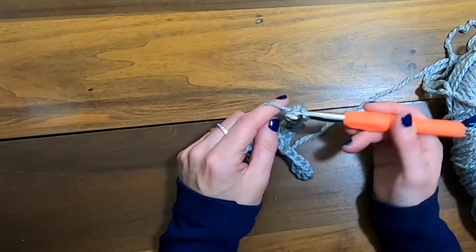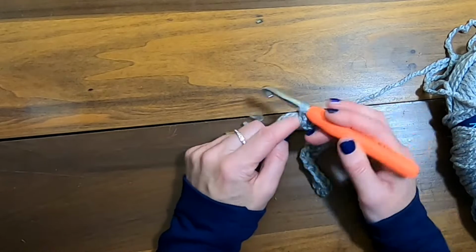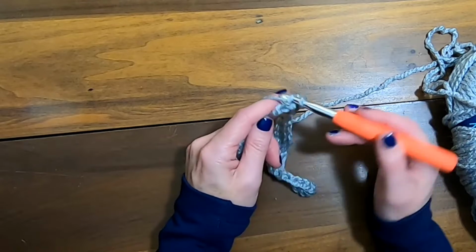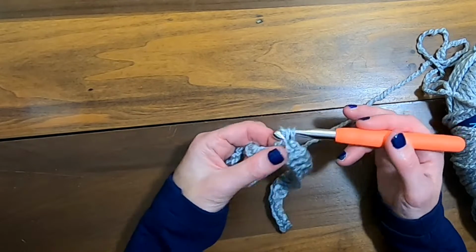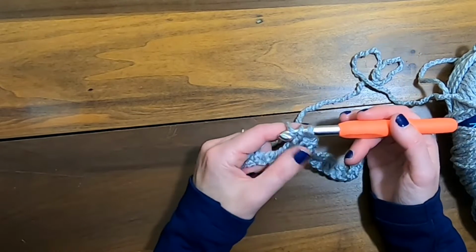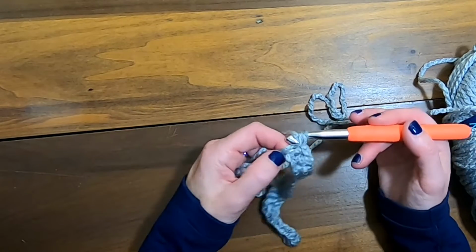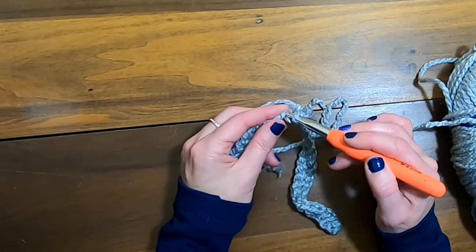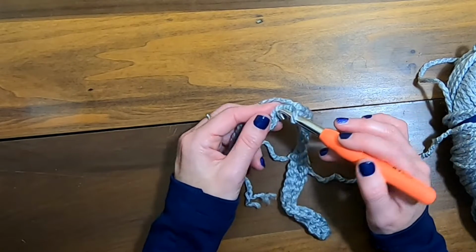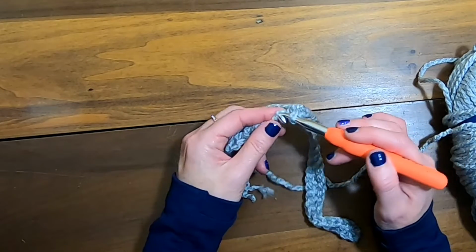So, all right, let's just continue this all the way across. How are you doing there? Aren't the first rows the hardest? They are for me. One of the things you can do when you're doing your starting chain is keep your chains kind of loose, not super loose, but a little bit loose, just so that you can get that hook in there. Because as you move down, those chains are gonna get a little tighter with every stitch.